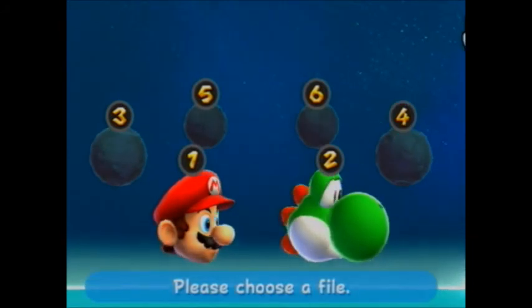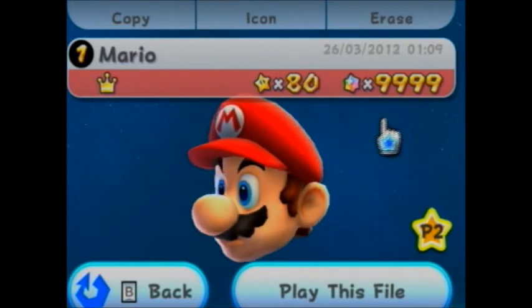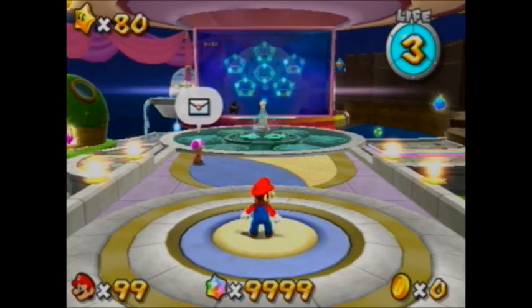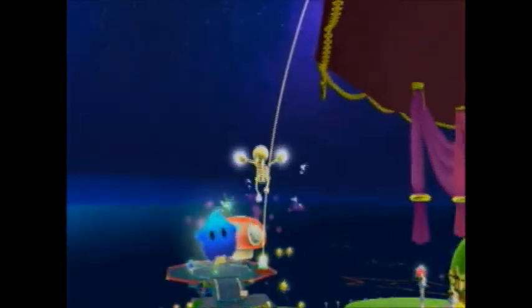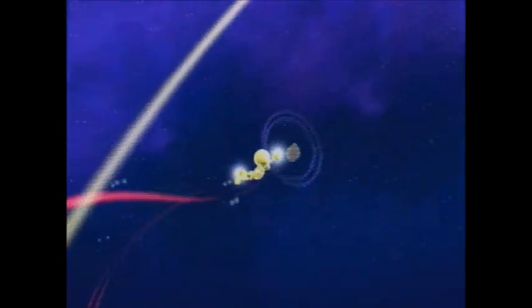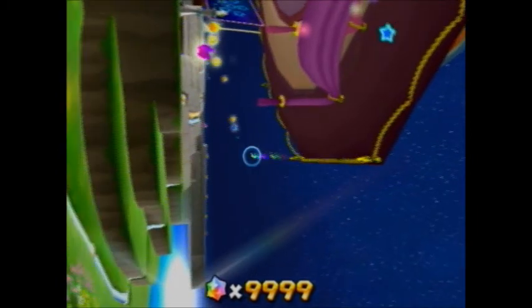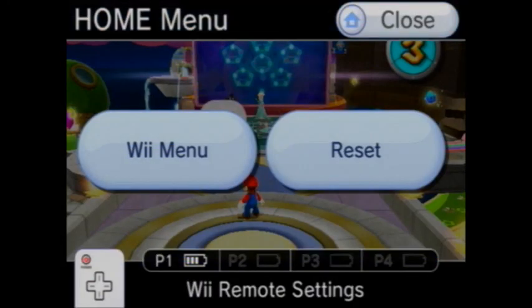We're just going into Mario Galaxy now and the quality is lagging a bit, so hopefully you can see me flying and that I'm a skeleton. There's my Mario profile number one. Look on the top right — my star bits is 9999, and I also have a lives code, so I've got 99 lives as well, and zero coins because I couldn't be bothered putting that on. Just jump and shake and see — I just flew normally, and there's skeleton Mario without getting the little red star bits, if you've ever played Mario Galaxy.